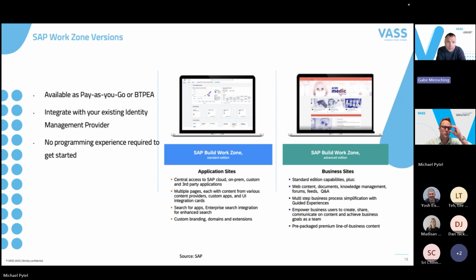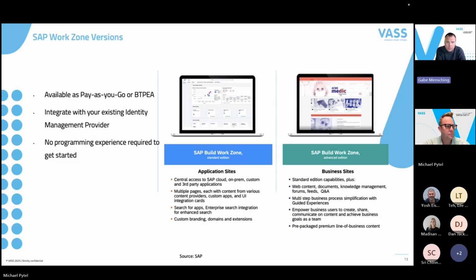Essentially, WorkZone comes as part of BTP, and it's available from a licensing perspective in a pay-as-you-go model, or you have what's called a BTP EA, your Business Technology Platform Enterprise Agreement. For anybody out there that still has a CPEA agreement, those are still valid as well, and you can license this too.